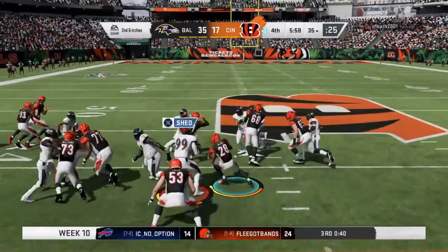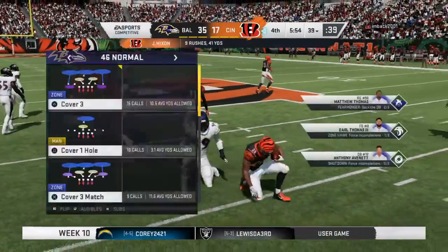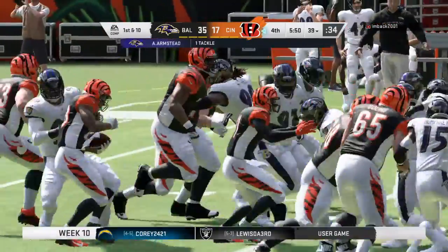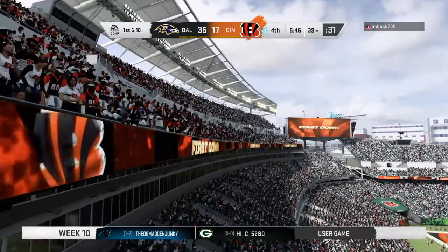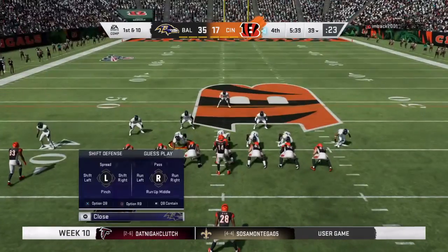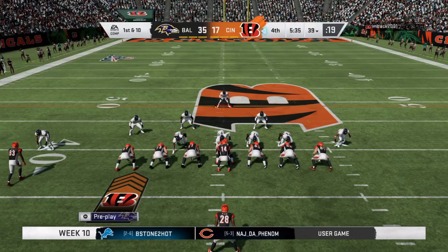Mixon. And he'll get it out near the 40 to the 39. 4 yards the pickup, first down. Now that's the way to do it. Hand it to someone with vision and good footwork and add in a little bit of power, and you find a way to pick up first downs. So from the 39 now, they'll come up on a 1st and 10.